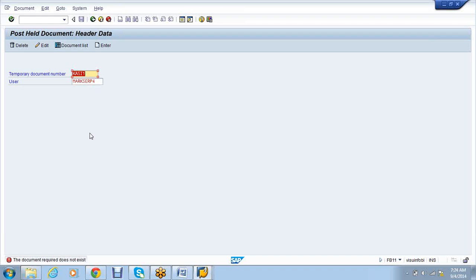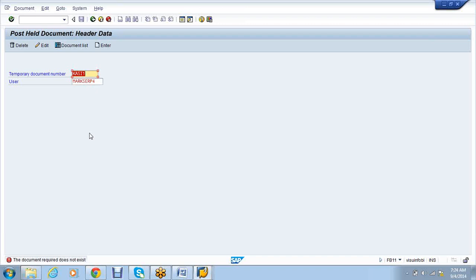Any question on the hold document? It's a pretty simple concept. Clear. Yes. Just wanted to know, when is it used? Whenever, for example, let's say I posted an entry, and I have updated 7-8 line items, then for one line I don't know the information, then I'll just keep the document on hold.